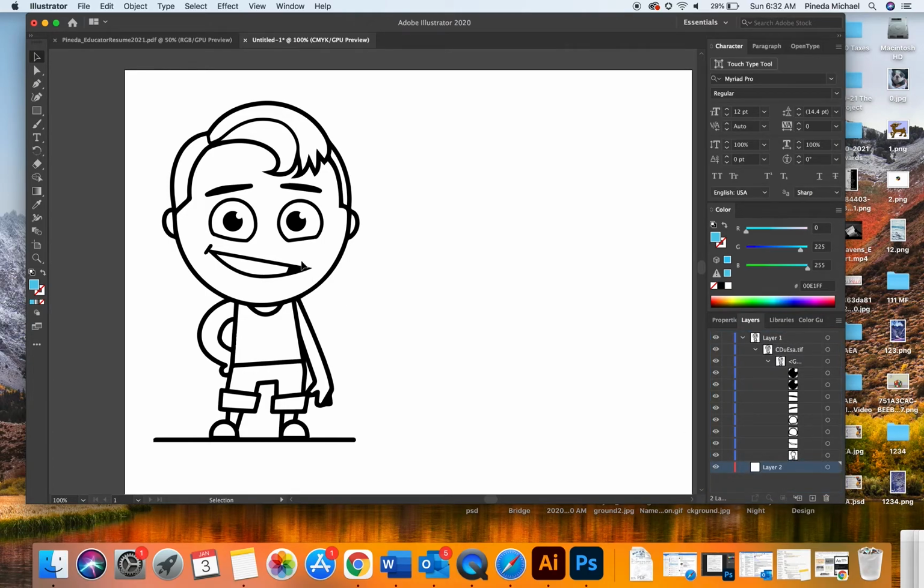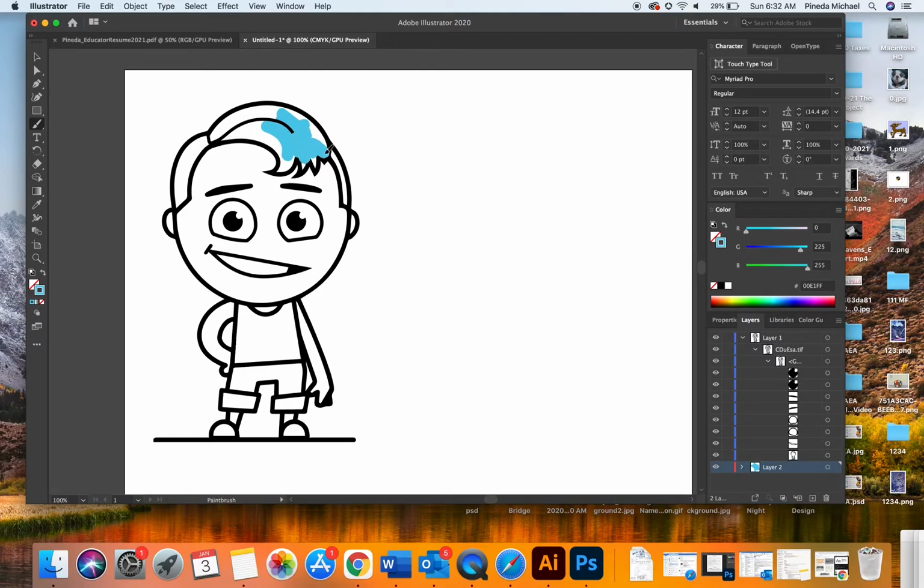So when I paint, I'm painting behind the black and not in front of it. Because if I had my layer up here, it's going to be in front. Well, I don't want that. I want it to be behind, just like that. So you have a couple of options. One, you can use your paintbrush tool and change the stroke color to whatever color you want to use. So I'm going to paint in his hair.